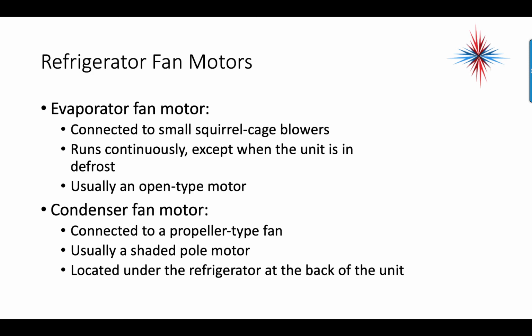Okay, refrigeration fan motors are also there. You have an evaporator fan motor. It's connected to a small squirrel cage blower. It runs continuously except when the unit is in defrost. It's usually an open type motor. You have a condenser fan motor. It's connected to a propeller type fan. It's usually a shaded pole motor, and it's located under the refrigerator at the back of the unit.